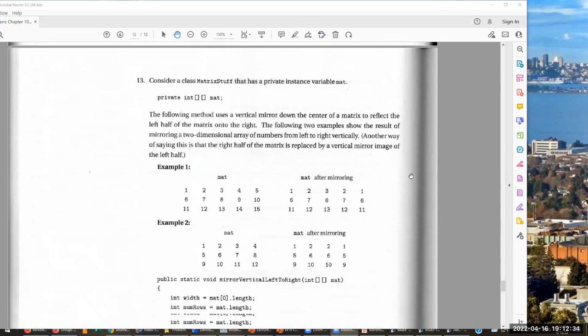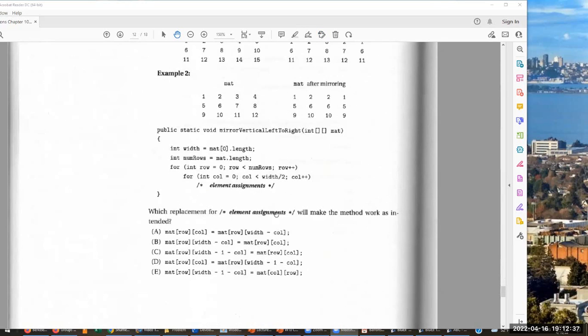So that's the mirror's job. So here we do have one missing statement. What should it be? Which one? I think C.